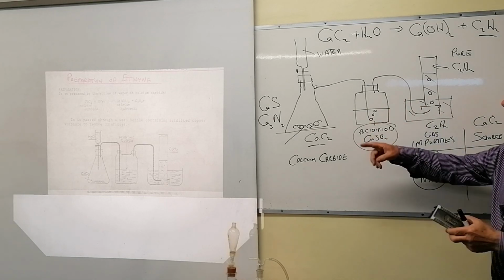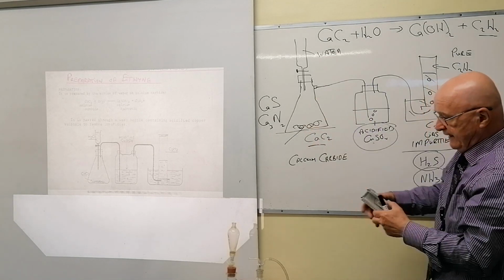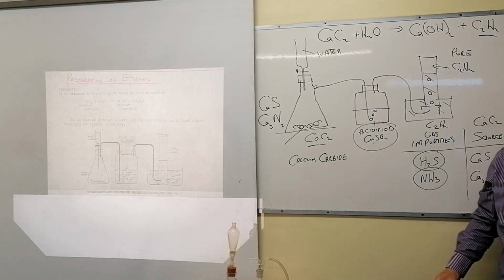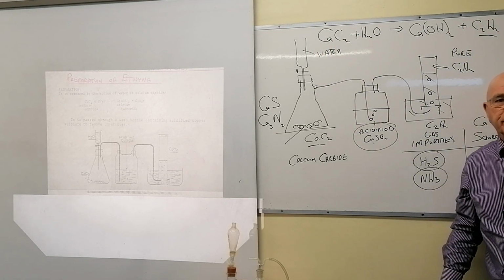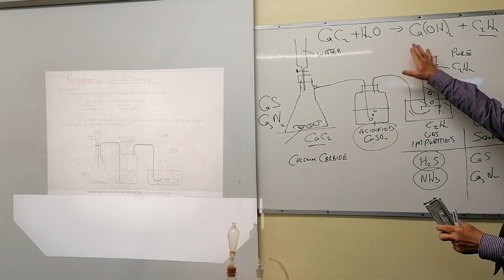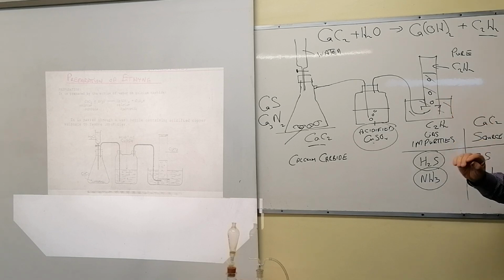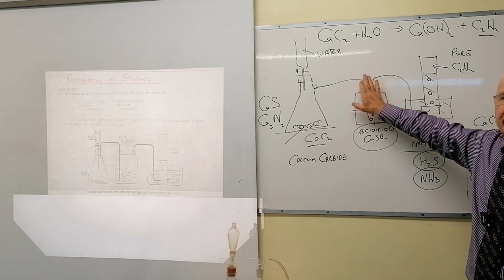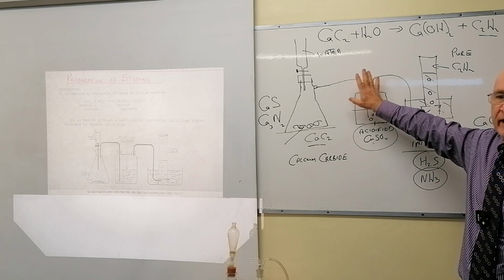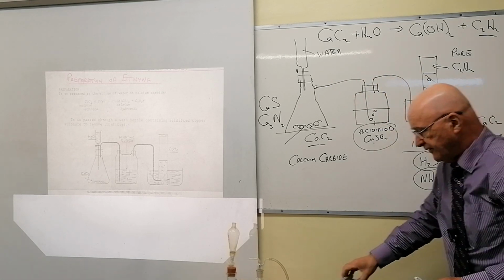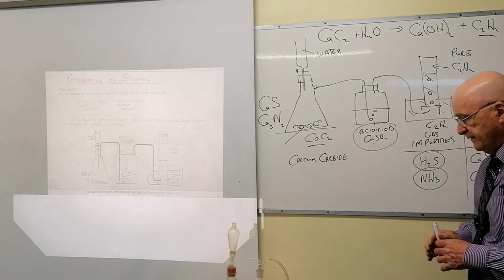That's the washing bottle, and you must know this. And everybody, please, you must be able to reproduce that equation on top of the board. That's very important. If you don't get that right, you lose at least 6 marks for that. At least 6 marks, okay? Very, very important. Don't be surprised if that goes missing, choosing to ignore the fact that the gas is impure. But you remove the impurities with the washing bottle, and that's very important. And we have to deal with that in what we're doing.